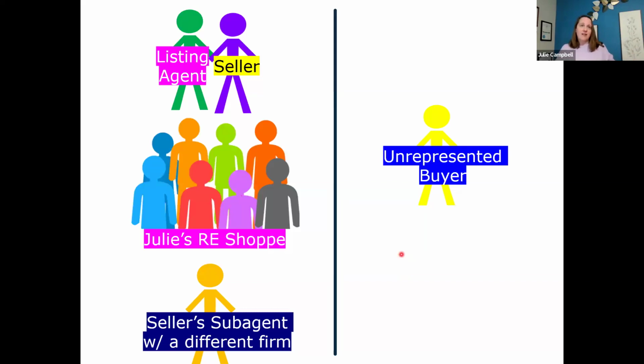I'm side by side. But you're going to have to carry your own bags. You're going to have to carry your own weight. I'm not going to do that for you. That's the difference in old car versus owing somebody honesty, fairness, and the disclosure of material facts. This is the difference in a client and a customer, being represented or unrepresented.